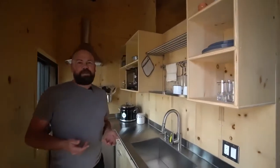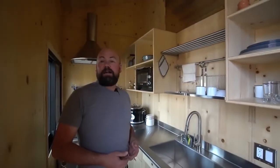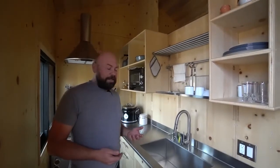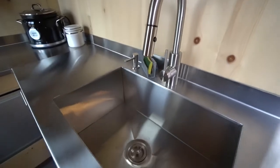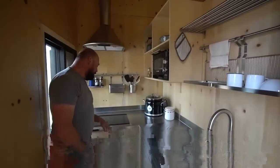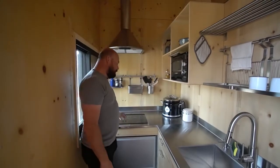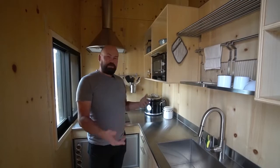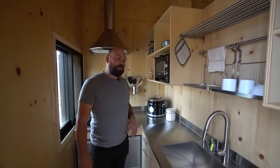One of the things that bugs me when I visit tiny houses is if they've got a sink that's too small, because I do a lot of cooking personally. So we wanted to have a nice big sink. This is bigger than you're going to have in some apartments. And then we have a diverse cooking ecosystem here, from a convection toaster oven to a two-burner induction. But you could outfit this with a larger refrigerator and more of a standard stove and oven. But these are the options that we chose for this one.